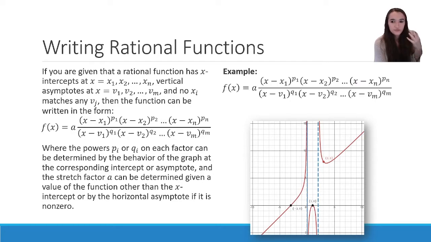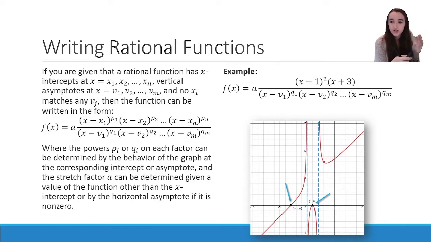So we start from the basic factored rational function, and we're going to look at the x-intercepts first. Those x-intercepts occur at -3 and +1. So I put those in my numerator, x minus 1, x plus 3, and they're both to a power. But what power? That's going to be based on the behavior around them. We crossed straight through -3, and we bounced off of +1. Bouncing means even multiplicity, so we're going to put 2 for that power. Crossing straight through, odd multiplicity, specifically 1, because it's not all wiggly. So we get (x minus 1) squared, (x plus 3).